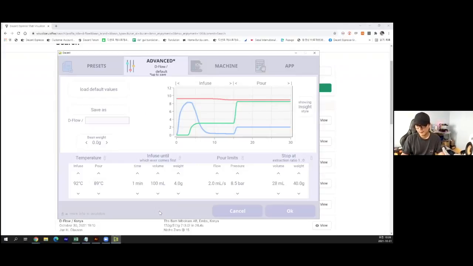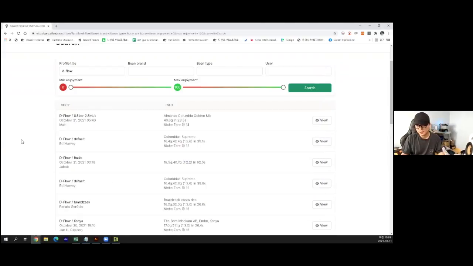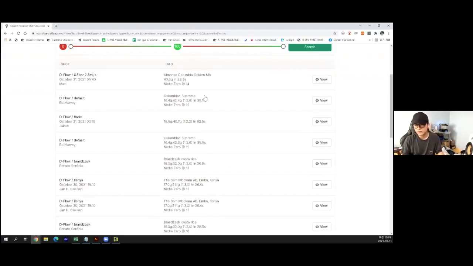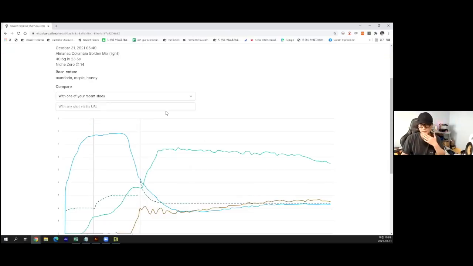So if the extraction time is short, that means the flow limiter worked. And if the extraction time is long, that means the pressure limiter is on. So if you see there is 23.5 seconds, it's quite slow. It's quite fast if you see in here.